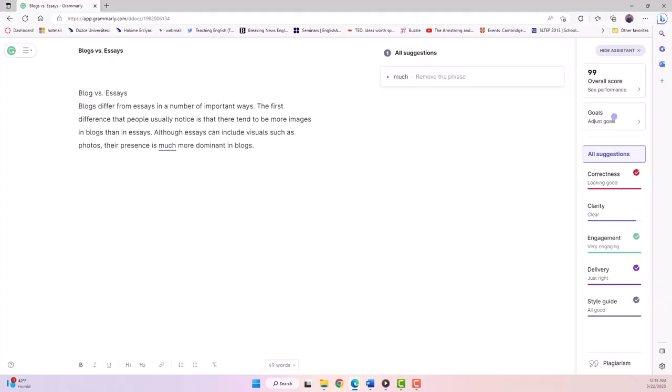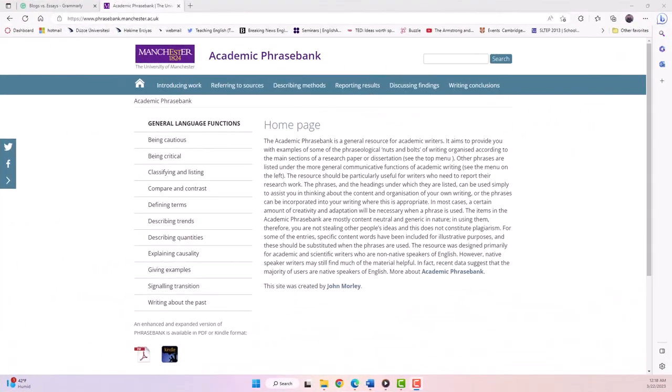Teaching students how to handle suggestions that require judgment, essentially all the blue, purple, and green marked text, requires modeling critical thinking to determine whether suggestions should be accepted when prescriptively there is no error. When I introduce Grammarly, I share advice that they should accept the accuracy flags and beware of the fluency challenges. Whether students accept or reject Grammarly's advice, their use of the tool raises awareness of important language choices involved in the writing process. With this increased awareness, students are prepared to benefit from another technology tool, the Academic Phrase Bank, a website from the University of Manchester.